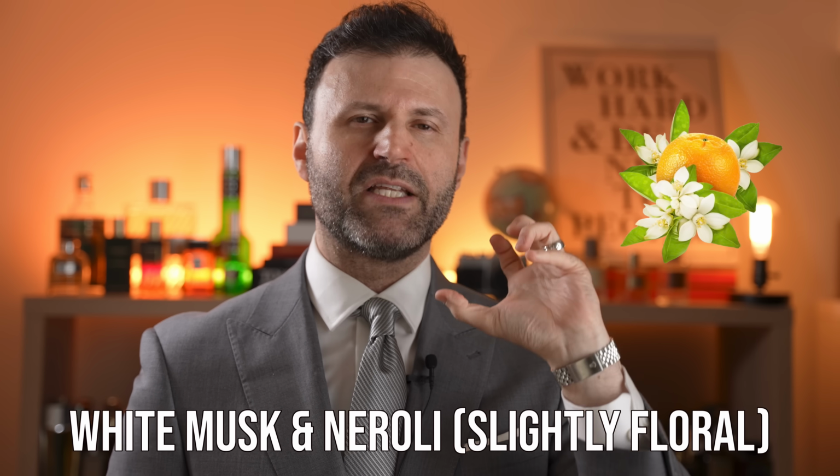It has that character that's very easy to wear, very easy to please. It's quite musky as well. I'm getting some musky nuances, like a white musk, slightly floral, but again with that ginger, spicy and woody kind of aura to it. It's really spicy, woody, and fresh is the main aura here, with the musky undertone riding the composition.